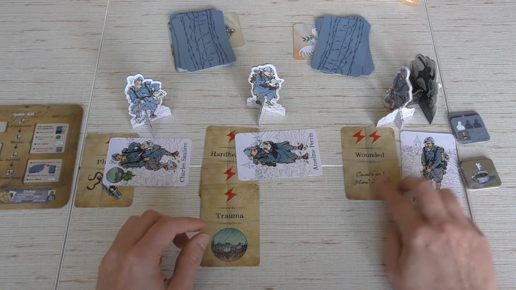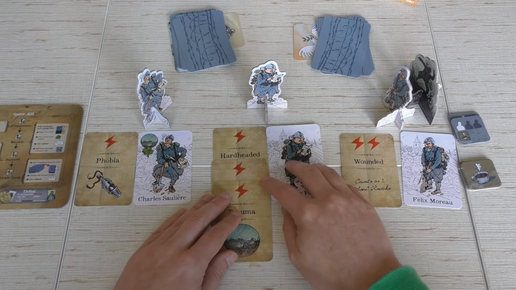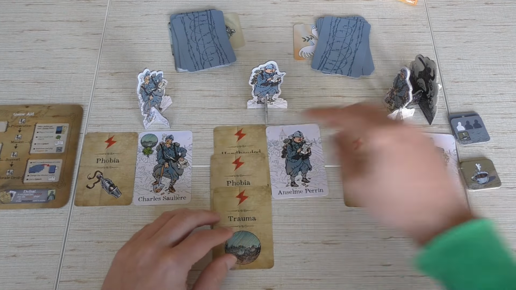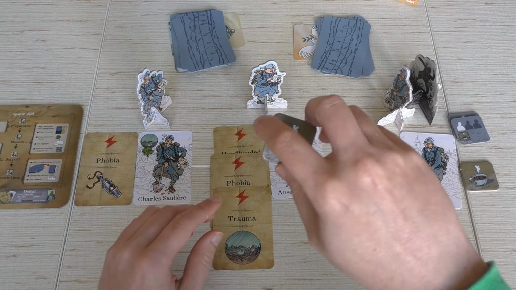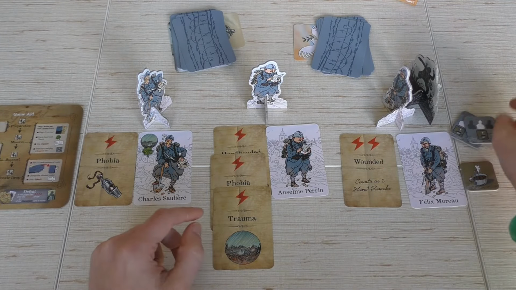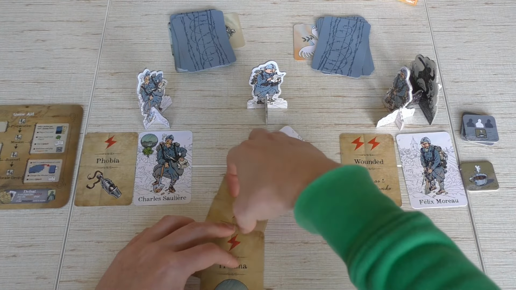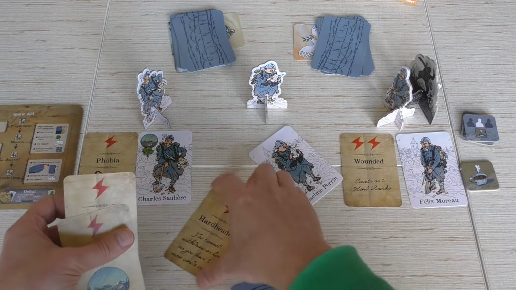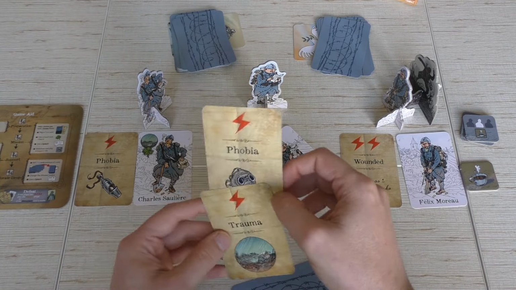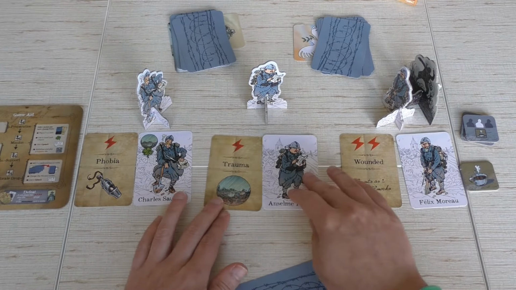That means, well, let's already put our guys back here. That means we are going to the support phase, and let's see if we can support someone interesting. Let's see. The middle one. Okay, Anselme Perrin is going to withdraw, well, going to be supported. We're going to remove the hard-headed one, so he can withdraw easier again, and he's going to remove the gas mask phobia as well. There we go.